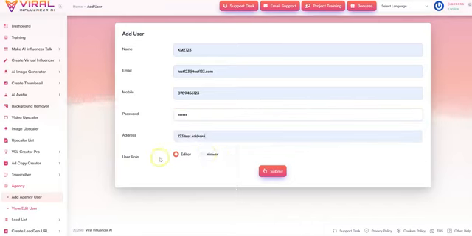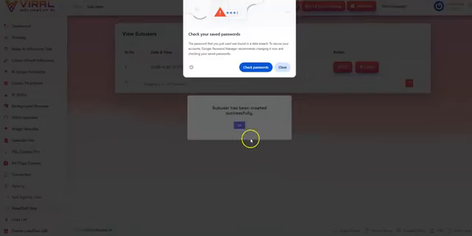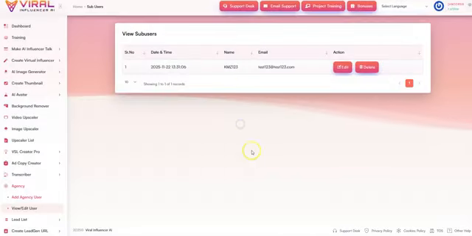You can then dedicate the role if it's an editor or if it's a viewer. And once that is done, check the details, make sure that you got the email and the name right, as that will be the username for them, and you can add the agency user to your list.